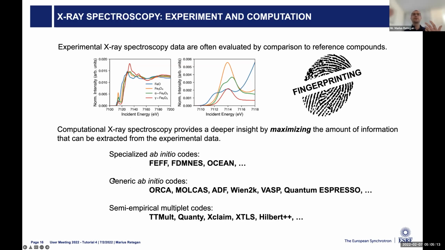Another difference is that compared to the previous two, where you just give a three-dimensional model of your system to the program, and the program calculates the spectrum, to put it simply, in this last class of software, you do not put the 3D position of the atoms. You just describe the strength of the interaction that you have in your system. So you can say, you know that you have an octahedral coordinated iron, for example, and then in that case, you give to the program the 10Dq value, so the splitting of the d orbitals in your compound.